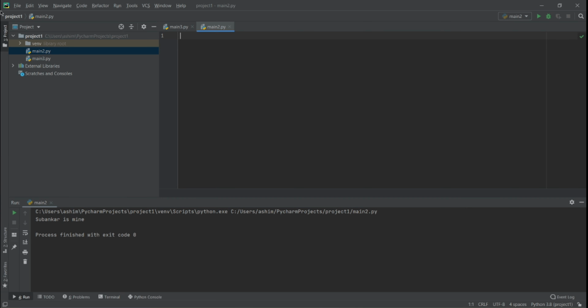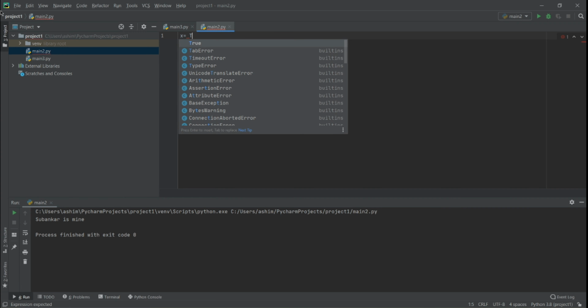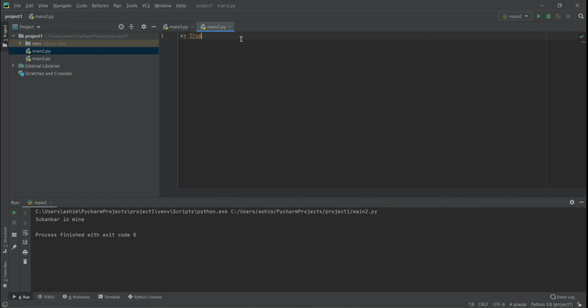The fourth data type you want to learn is the Boolean data type. Boolean is basically a true or false value. You can enter it like this: x is equal to capital T, true. And never forget to put the capital T, because if you do it with the lowercase t, it will throw an error because there's no reference such as small t true. So basically, these are all the data types.